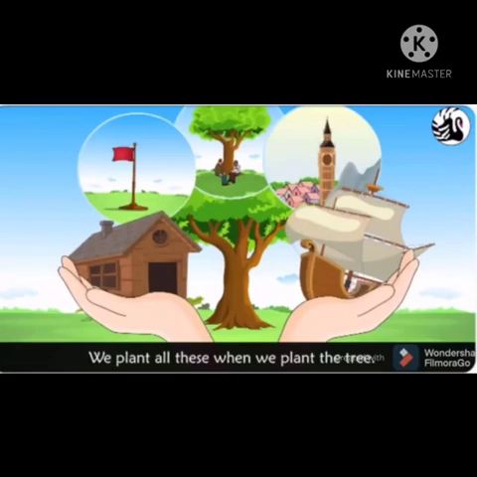So the poet here says that when we are planting a tree, we are planting the things which we use in our daily life. And this poem is about the advantages of planting a tree. The speaker lists the various things that the trees provide us with, including material to build ships, houses, and the staff to hold the flags of our countries. The speaker then mentions that the trees also provide shade to everyone, absolutely free of cost. We don't have to pay anything. If we go and sit under the tree where we get the shade, we are not going to pay anything for that. But what we have planted, we will get it back.